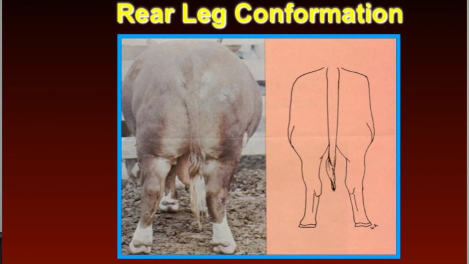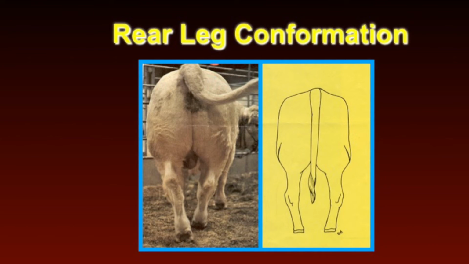We typically want the hind legs to point forward. This particular bull is also sickle hocked, like on the first picture we showed. And so you can see the hocks are hocked in what we term cow hock there. Here's a bull that is actually a little bow-legged in that design. And again, you want those joints to line up all the way from the foot all the way up to the hock there. And he's bow-legged. A lot of times these cattle that are bow-legged or that are straight will also have some swelling or fluid that's built up on those hocks as well.